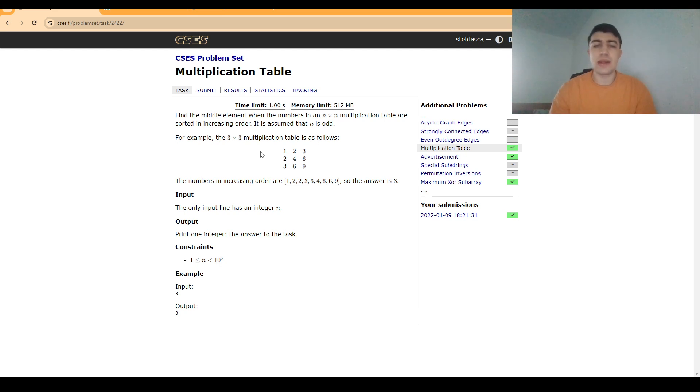In this example that we are given here, after sorting all of the n squared numbers, the median is 3. Now how do we actually find this median? Because we have a lot of numbers and it might be more difficult to find the median than you would expect.